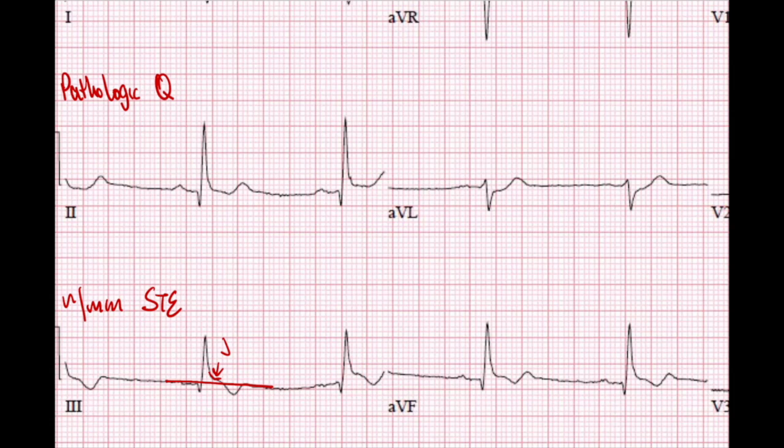And we have a little bit of a biphasic T wave, right? Because if we come, here's our J point, and then we proceed down and then come up, and then we go like this again. So we have a down up biphasic T wave. So we have some ST elevation and a biphasic T wave.